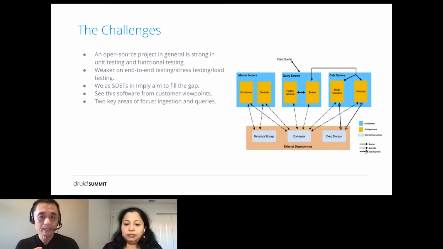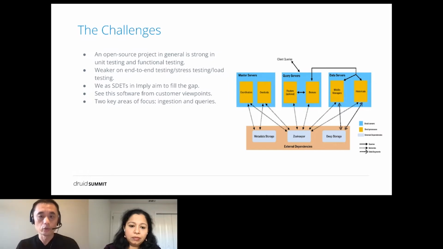But what's lacking in an open source project is the end-to-end testing, stress testing, and load testing. As the QA team in Imply, we come in and aim to fill the gap. We are not overly concerned about functional testing because that's pretty much covered by the developers' functional testing as part of the code development.